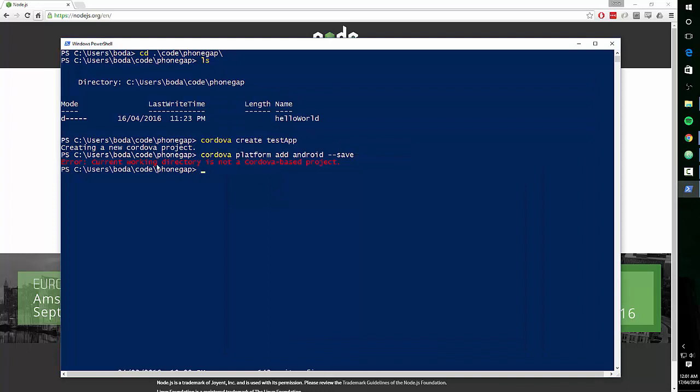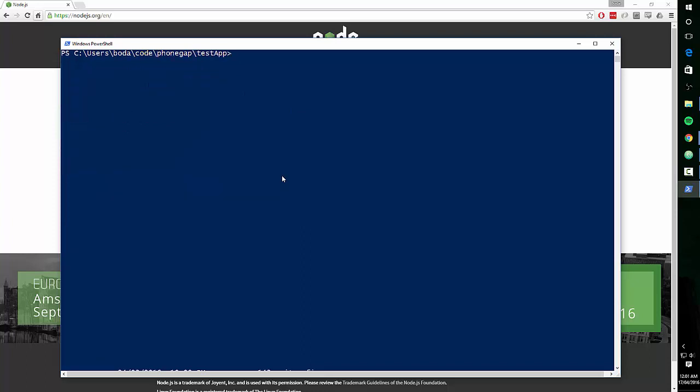That's why this error message came up. So we simply do cd test, and again you can autocomplete that by pressing the tab button, test app. We clear this, and in this folder we do cordova platform add android --save.